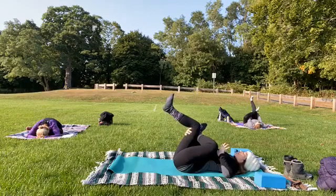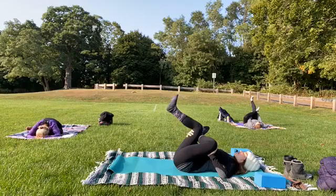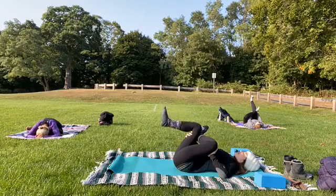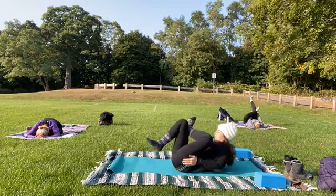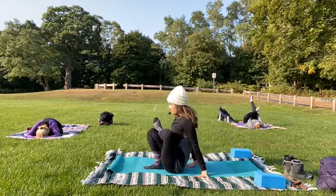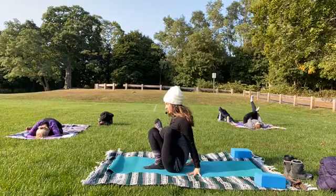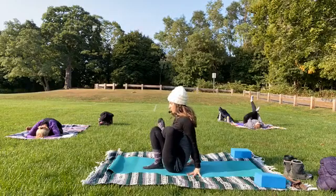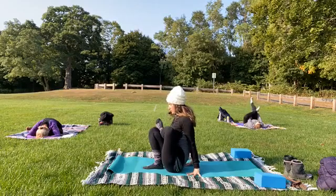If you still need more, you can release that right hand and press the right thigh away as you pull the left thigh in. And the other option, if you still need a little bit more, is to come into a seated position, leaving your legs just as they are. So if you need a little bit deeper, you can press up to a seat and then use your hands behind you to walk that pigeon leg a little bit closer. Of course, if you like the typical half pigeon, you can always take that also.